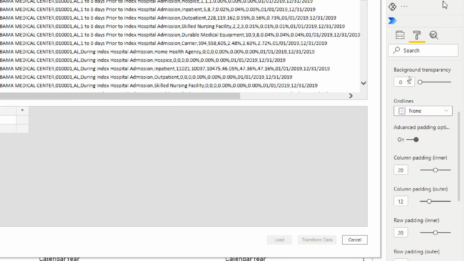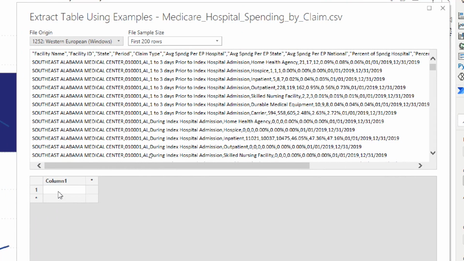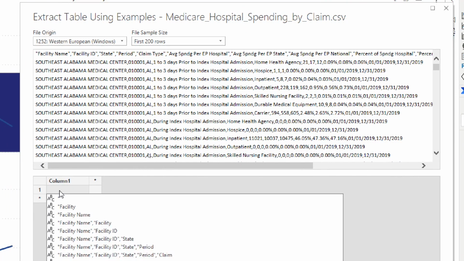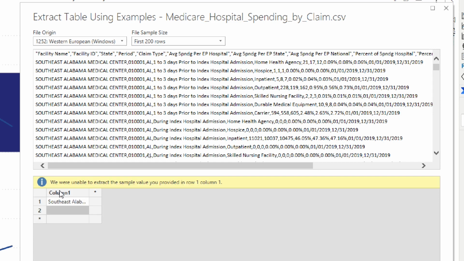And what we do is we just decide what do we want for column 1. So let's say I want the names of these hospitals here. So if I do a double click and I type in Southeast Alabama Medical Center, that looks like what the first one is. And if I hit enter, it says we were unable to extract the sample value you provided. That's okay.